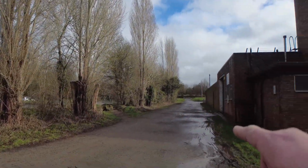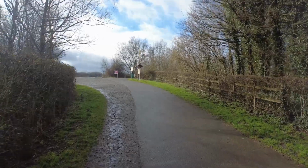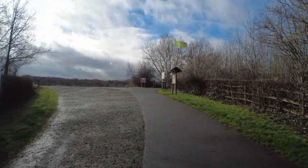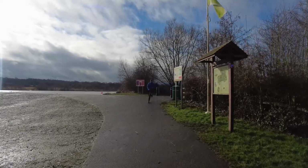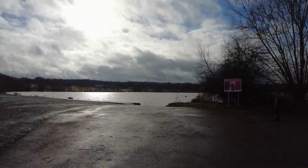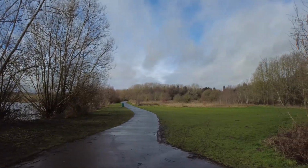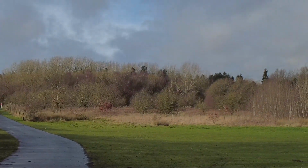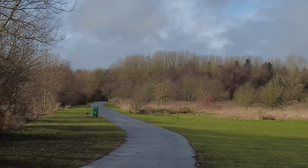So the tramway would have run along all this and up here. You can see where the tracks used to be. They've now covered it with tarmac. You can see the boating lake where they will practice with the boats. And just over there, in fact if I can zoom in, there we go. That is the site of the Sandwell sawmill that was here at the same time, and quite possibly utilised the same track as the coal.